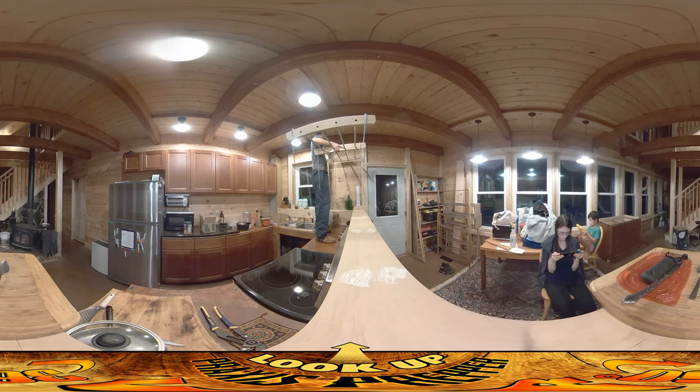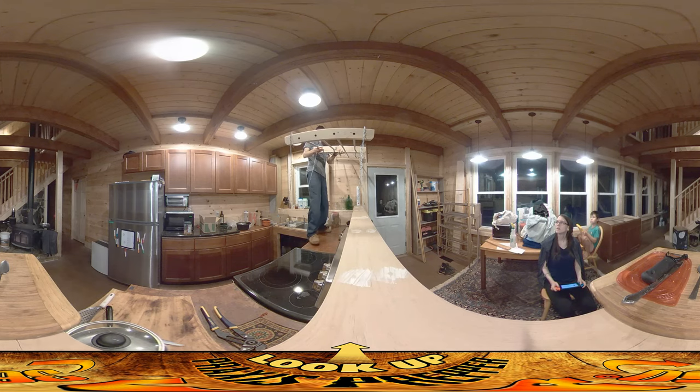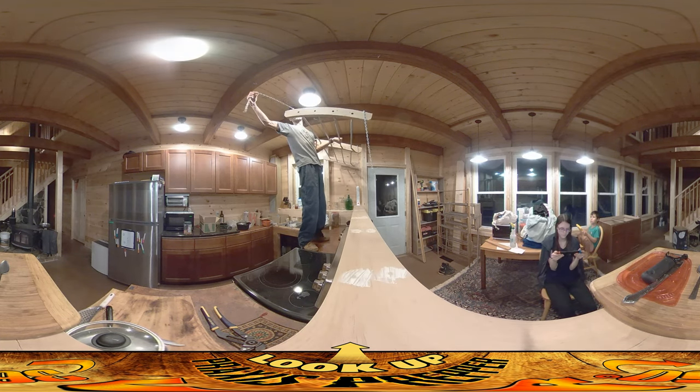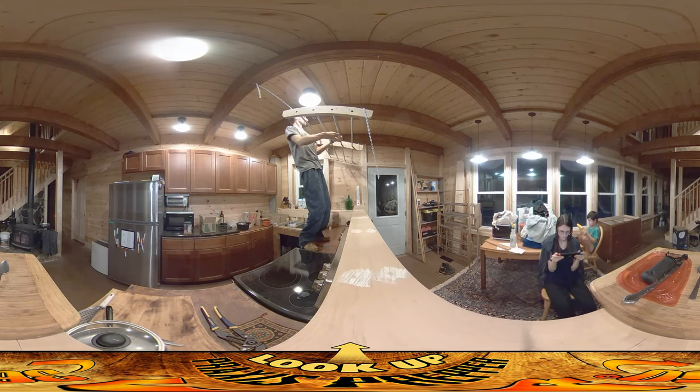I might play with this for a little bit — it's probably lower. What do you think, Amber? Too low? Maybe just a tiny bit. Actually, I think that might be a good height. Well, if it's good for you, it's low for me. So you want it to be too high for me? Well, remember, you're not grabbing the pot rack — you're grabbing the pots that are hanging from it. True, yeah. Alright, let's see. We'll play with it.